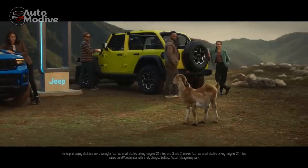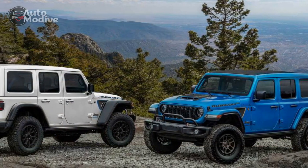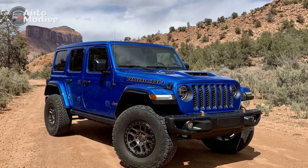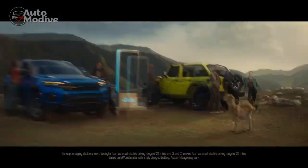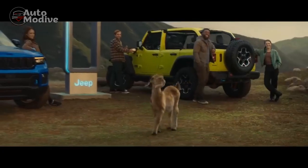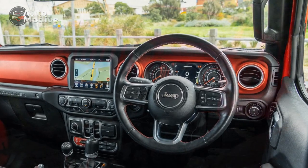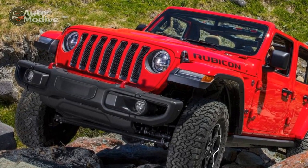The 2024 Jeep Wrangler features a new 7-slot grille. Jeep hasn't strayed too far from what makes this automotive icon so iconic — 10 wheel designs, 10 body color choices, and 2-door and 4-door options with different convertible rooftops. The major exterior change is a shorter 7-slot grille with different color trim rings to signify grades. It's stouter, but the grille bars have more texture that enables more engine cooling despite the shorter slots. All of this is in service of fitting the available warn winch, and on Rubicon X models, a steel bumper.